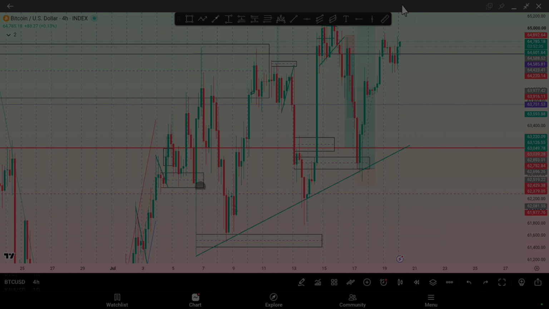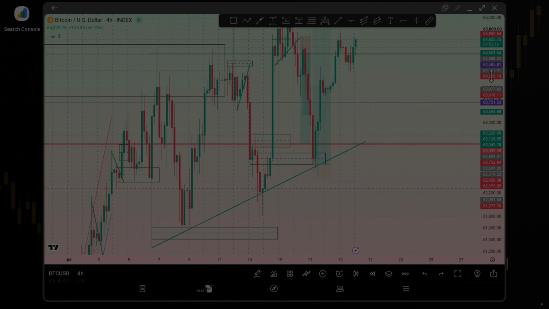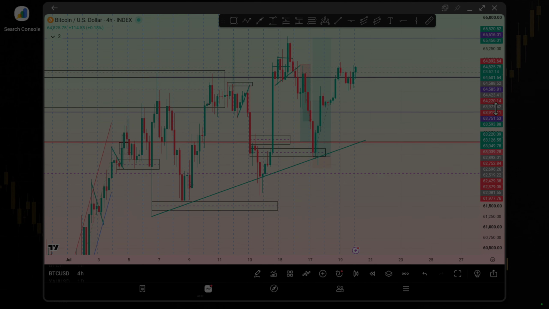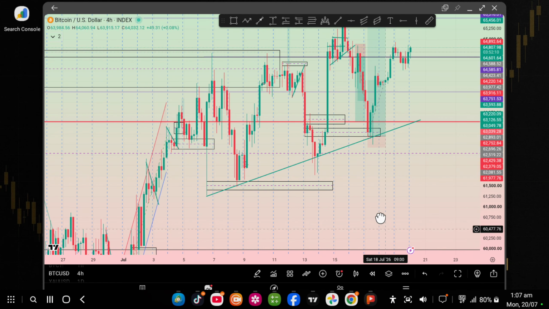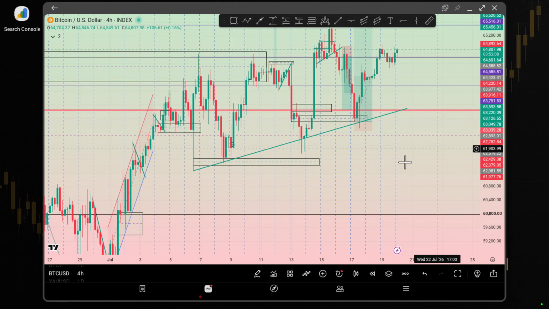We're going to be seeing how this week is going to be going on BTC. Likely to be looking for which level we are going to be taking a buy trade from, because currently BTC is giving a bullish momentum. So we're going to be seeing which area we are likely going to see a pullback before we continue with this bullish move.